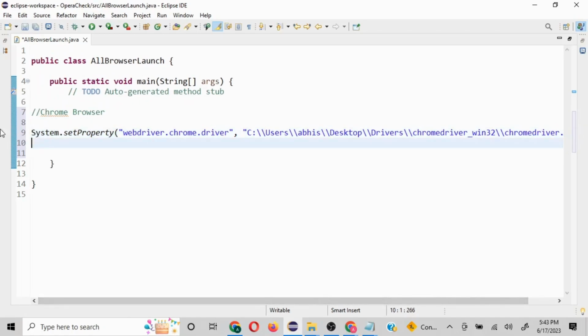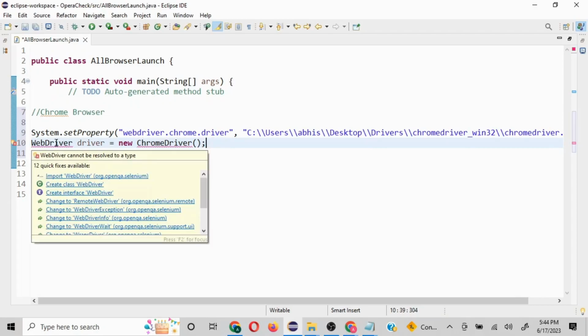Now I have to write WebDriver, in which W and D need to be caps, driver is equal to new ChromeDriver, and I'll close this. As you can see, it is giving an error. We'll scroll above and we'll get an option to import from org.openqa.selenium.